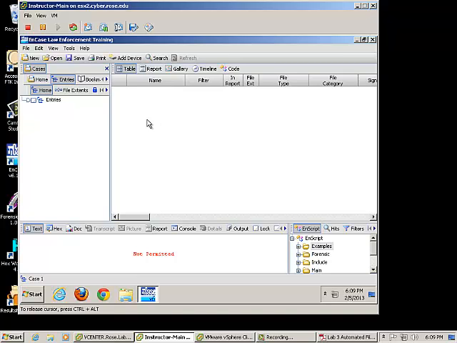FTK, remember when we brought in the evidence? It sat there for a second and processed it. Remember when you did lab 1, it took a while to process all that? Well, it actually went through an index. It read the entire drive. It processed it, did all kinds of stuff so you can perform analysis on it pretty quickly. Well, there could be a problem with that. They found in some states that just by indexing the drive, they've actually accessed the evidence. So what if you're on a crime for counterfeiting and you index a drive for child pornography? You didn't have the rights to look for child pornography. You have the tool look for it for you. So that's why FTK is not as good sometimes.